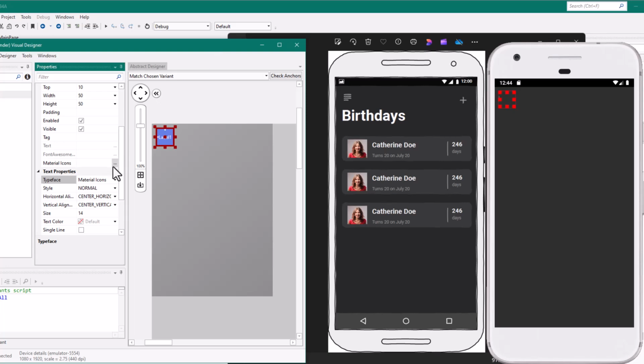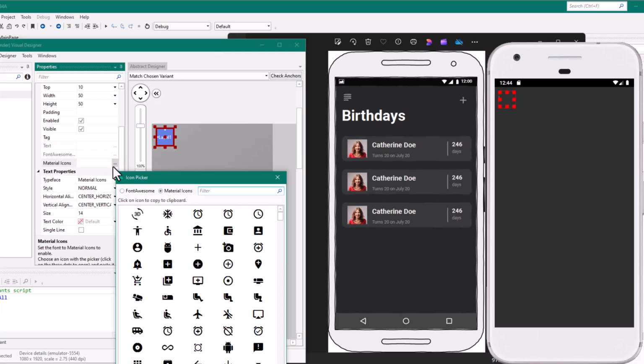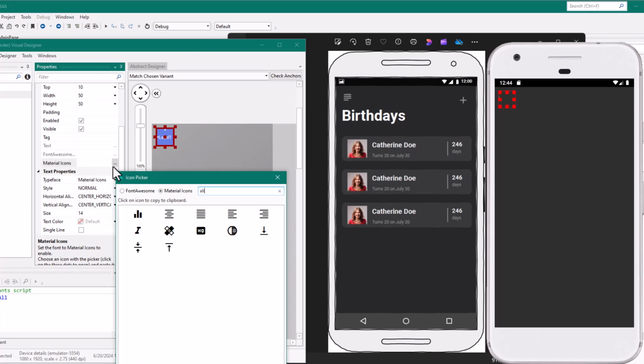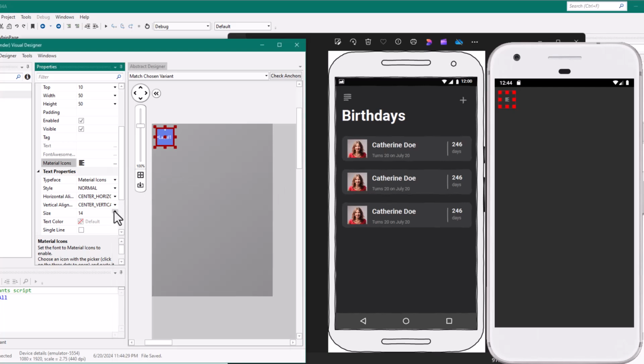Then we click here and look for the icon. I'll just choose this as the icon. Size, let's make it 20.